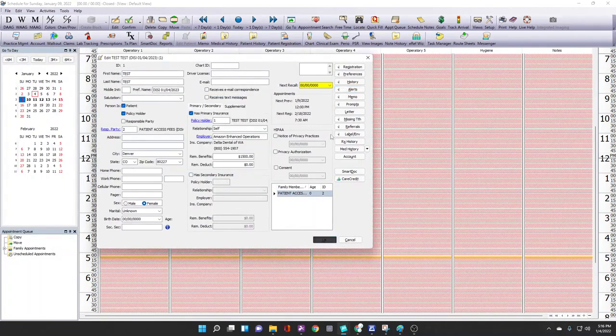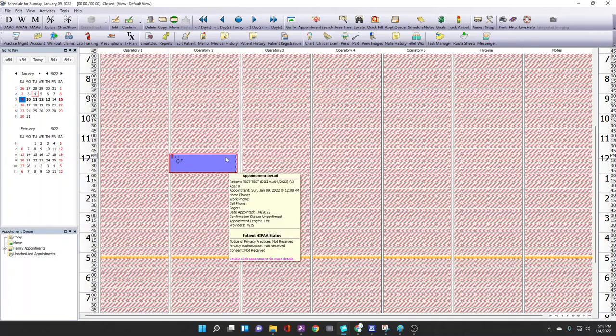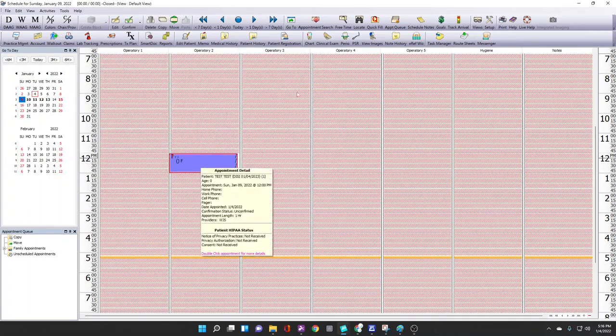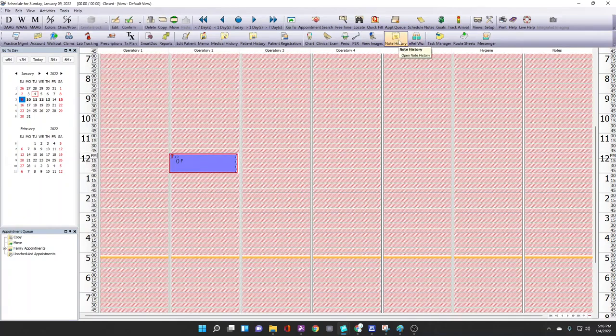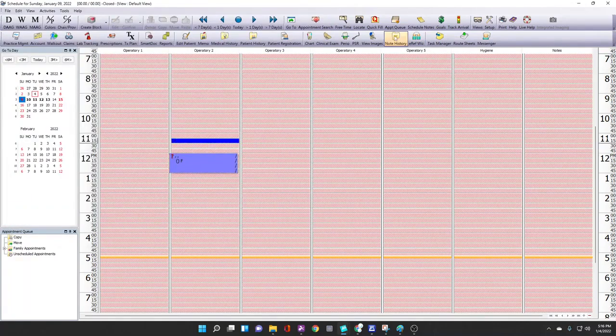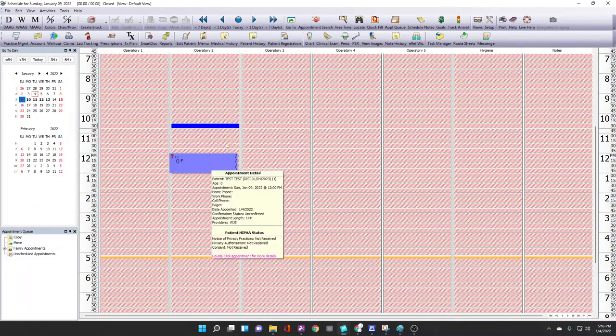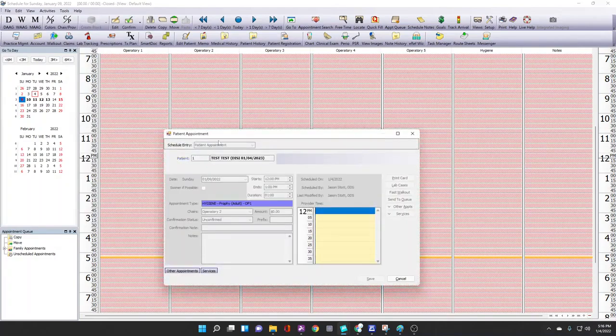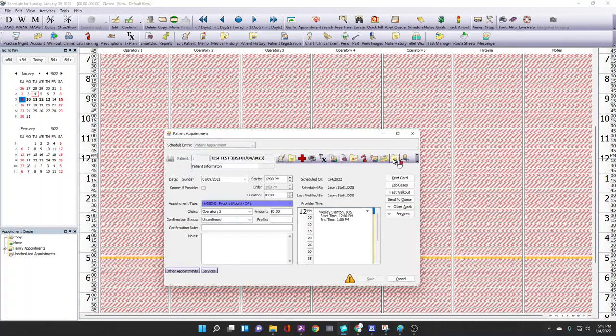So that's the same thing with everything here. Okay, so I can come in here and I can go to their note history, or I can click off here and then it'll make me select the patient. Okay, so a lot of times I'm seeing people, and if you double click on the appointment, it also has those same buttons here.